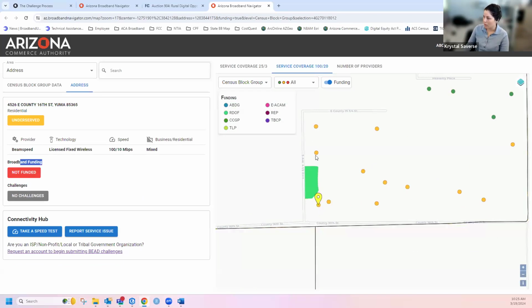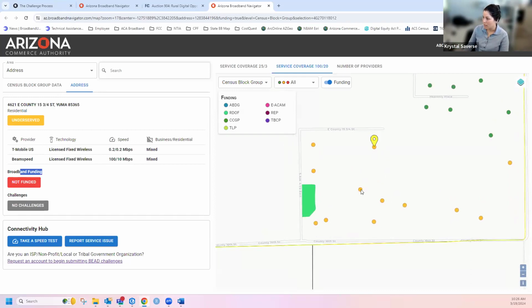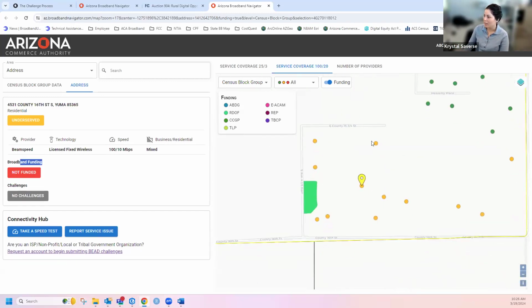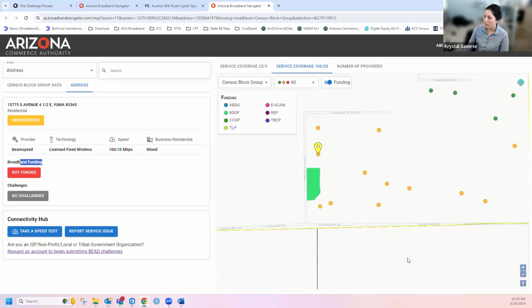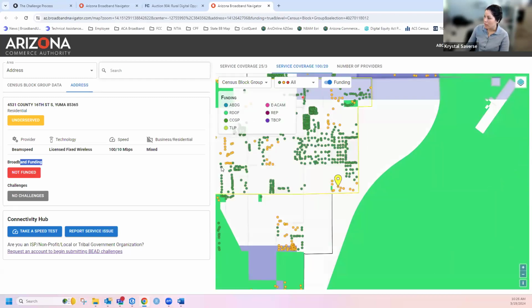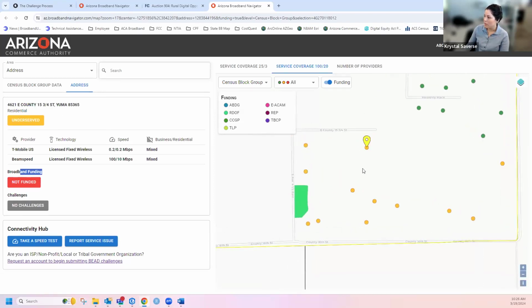Yes, and as far as I know, I mean, sorry, that's not true. These are BEAD eligible. Let's say a provider has service here, but it hasn't been reported to the FCC. It doesn't matter. It's BEAD eligible. Unless that provider challenges and says, we provide service here, and gives us evidence that we've submitted to the FCC, and that the newest version of the BDC data that comes out in May is going to have these updated. Then we would accept that challenge and flip that to non-BEAD eligible. But as it stands, if it's not challenged, if there's no funding type here, these are BEAD eligible.